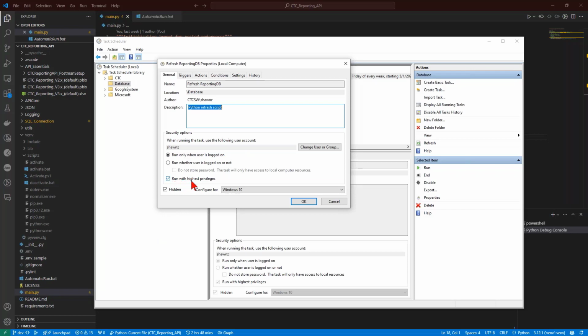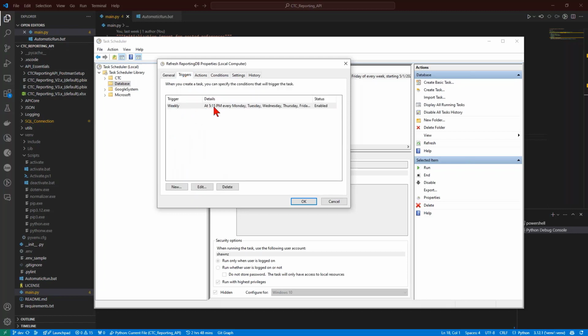It runs with the highest privileges. Because I have local admin rights, it runs with local admin rights. I don't need this. I just, on habit, for all the things that I have scheduled, a lot of the items that I do require admin rights, so that's just a habit for me. And I tell it to run sort of hidden so that it doesn't actually show any of the background code doing a thing. It does show the bat window, but that's it.